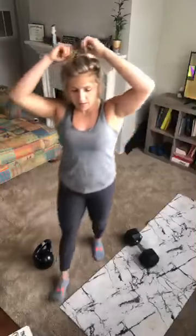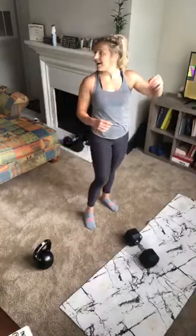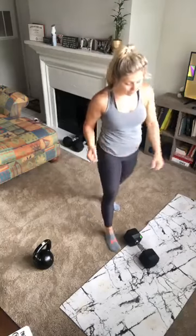Nice. That's preparing us for one of our next and last movements. It's going to be a lot of posterior chain work today, so you're going to feel your backside.